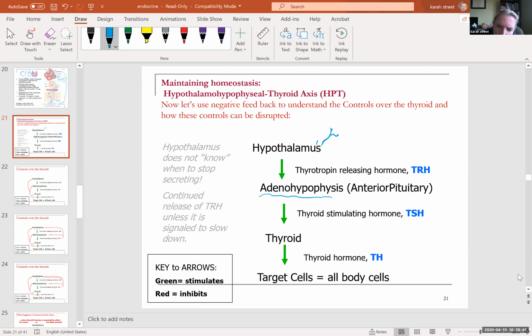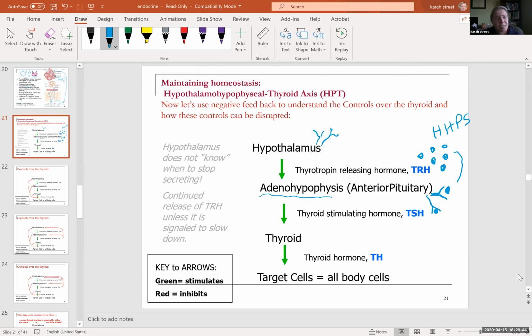I'm using blue ink. These dots I'm drawing are the thyrotropin releasing hormone. The anterior pituitary has receptors, of course, for that hormone. Remember, hormones go into the bloodstream and they are distributed everywhere in the body. This TRH is released into the hypothalamic hypophyseal portal system, the first capillary bed. It travels a short distance and it binds to the receptors in the anterior pituitary. When the anterior pituitary has its receptors populated, that's how the anterior pituitary knows that the hypothalamus gave it a command.